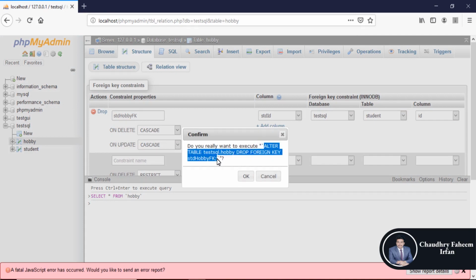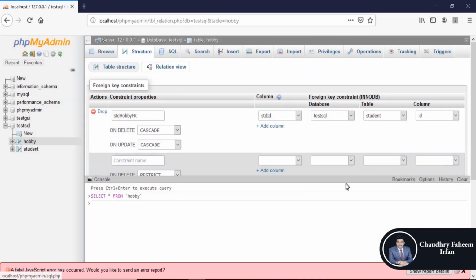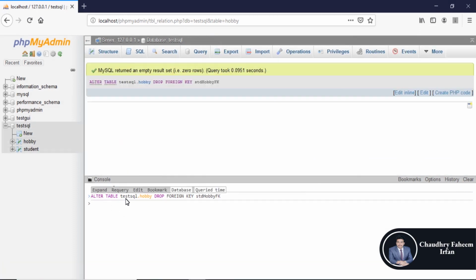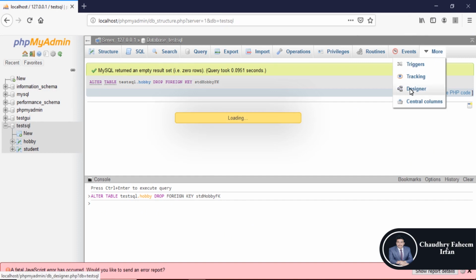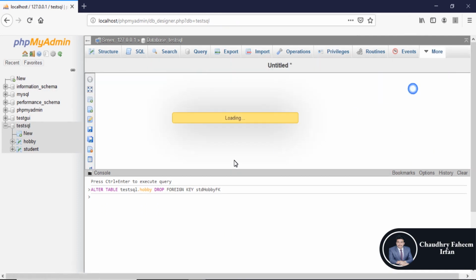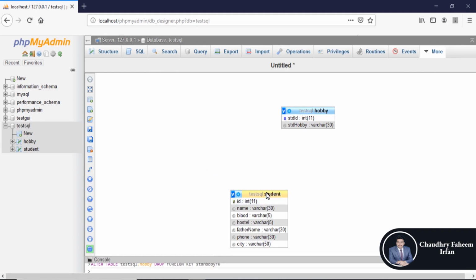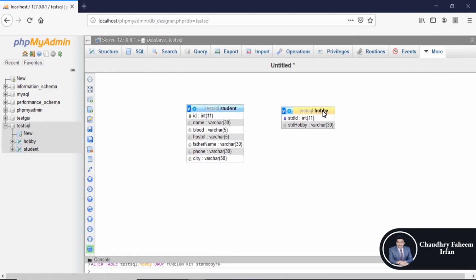You can use this query, clear it, execute the query. Alter table, test SQL is the database name, hobby is the table name, drop foreign key std hobby fk. Select database, go to designer, and there is no relation between student and hobby table.